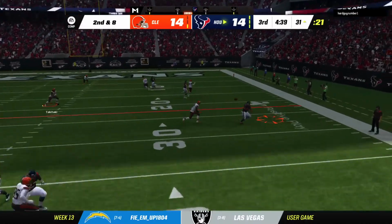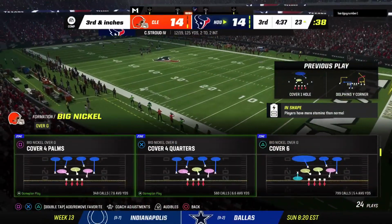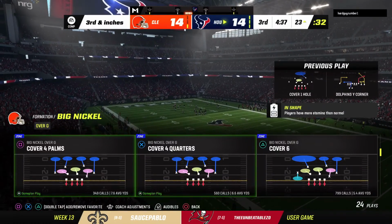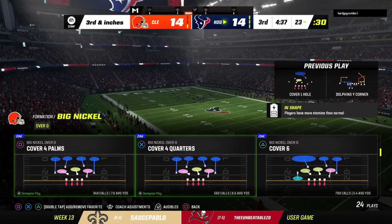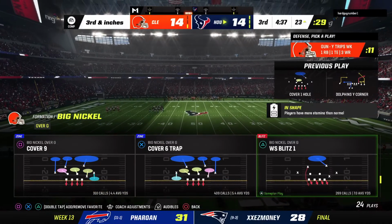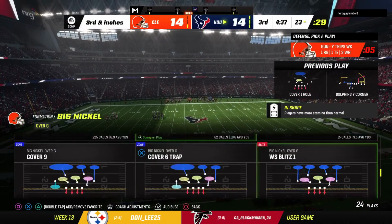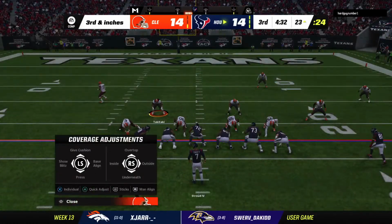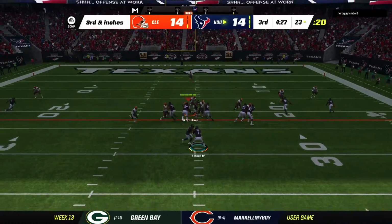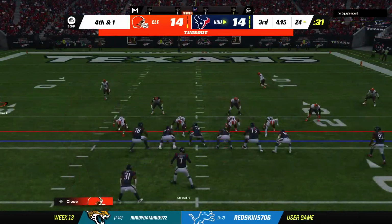Back to throw. Right side complete. That's Woods. And he'll be out of bounds just inside the 25-yard line. A gain of 8 there on the play. And that's going to make it 3rd down and less than a yard. Pierce will try to pick it up. That'll make it 4th down after a loss of 1.